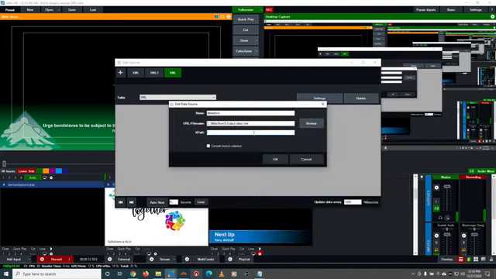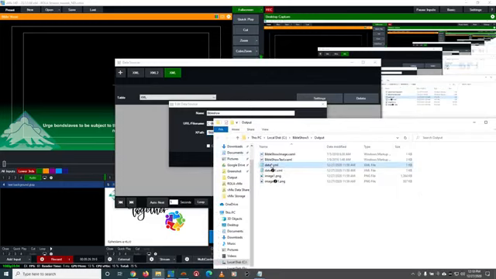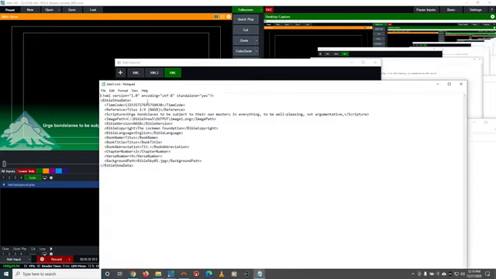And then the XPath will be /BibleShow. Let's just double check that. This is the title of the section within the XML, so it's actually BibleShowData.